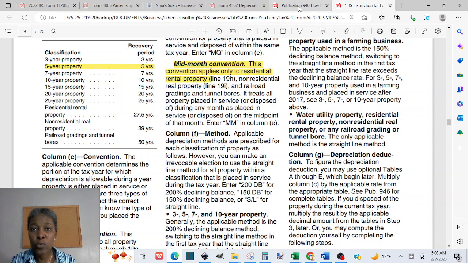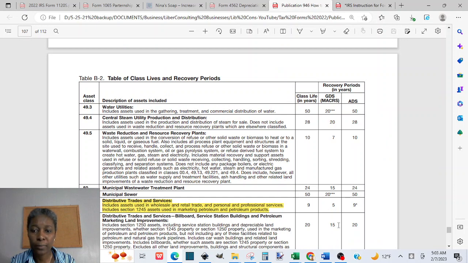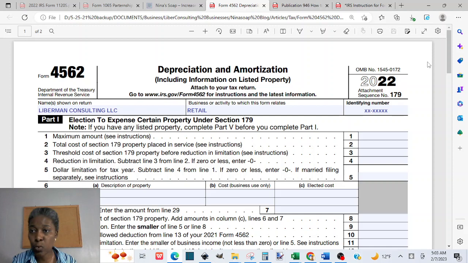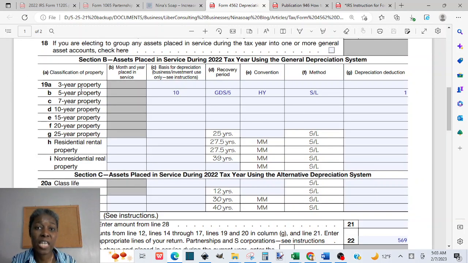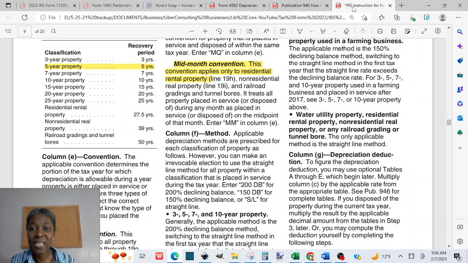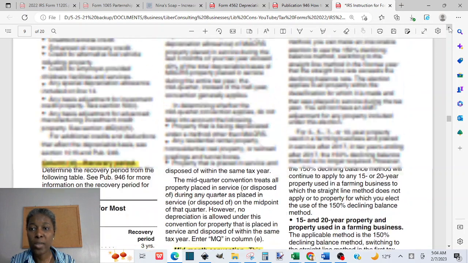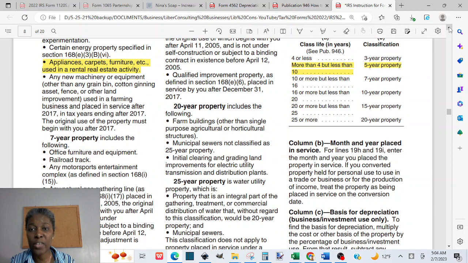So from table B2, we already know the recovery period, but we may not know the classification of property. When we are completing Form 45cc2, they will ask you for classification of property. So knowing the class life of 9 years, you will be able to locate the classification of property on page 8 of the instructions for 45cc2. That's 5-year property.